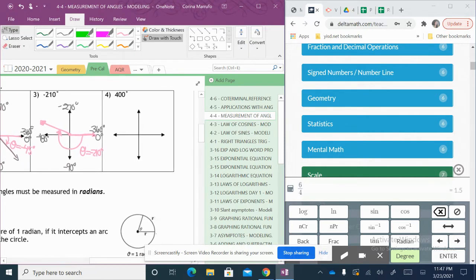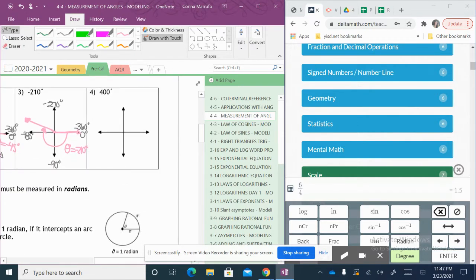Okay, so here now we have 400. I'm going to go ahead and start labeling my axis. So here I have 0, and the next one's going to be 90. The next one is 180. The next one is 270. Here we have 360, but one full circle around is still not enough. We still need a little bit more because it's 400. So 360 plus another 90 would give us 450.